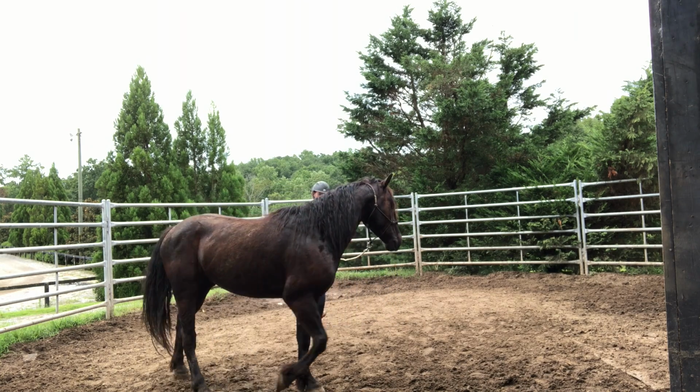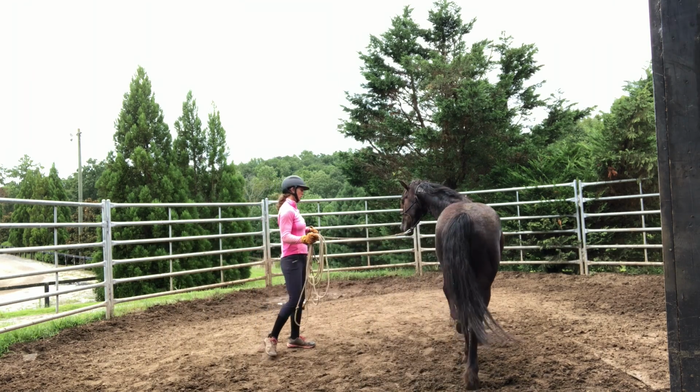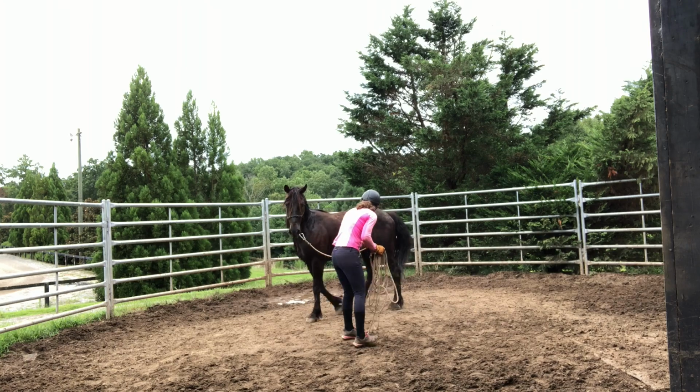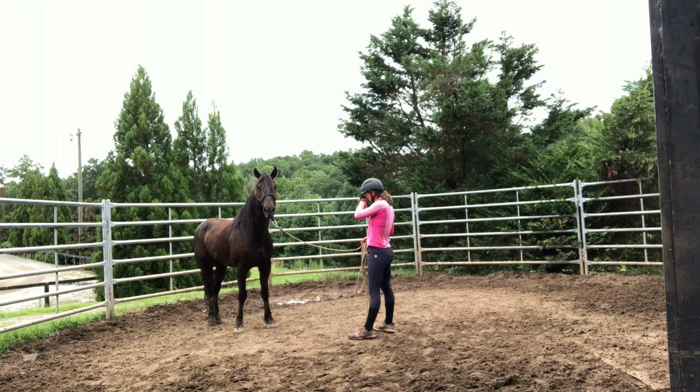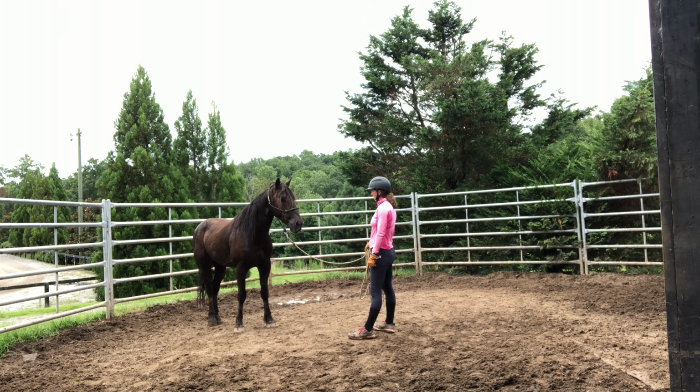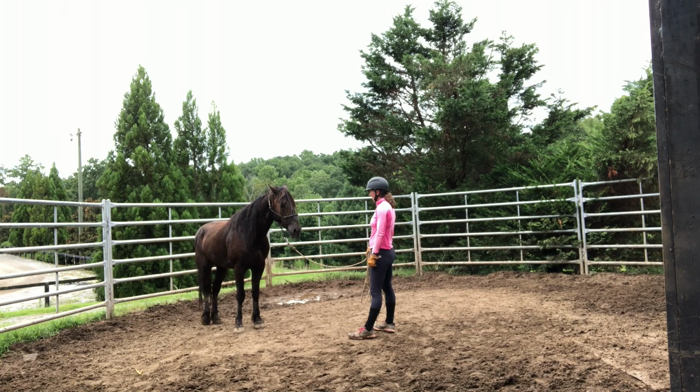This is much better. He's getting soft through the rib cage already. I can ask him to send without him doing his Fred Flintstone move. Then I can ask for the disengage of the hind end so I can get two eyes. This is really important, I feel, for getting body control, getting the hind end to move away from you, as well as helping with horses that have the tendency to bolt, which Eton can do. And then I gave him a good minute here. He was really licking and chewing and seemed like he needed some time to process.